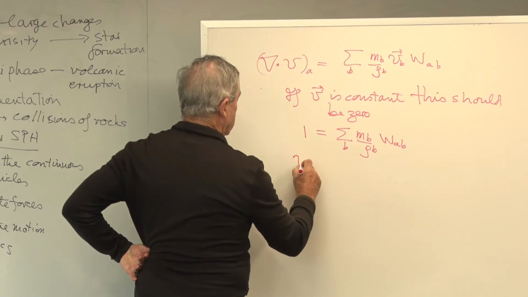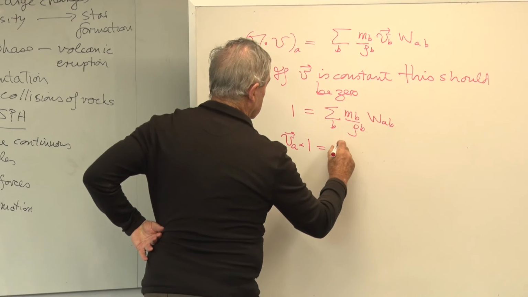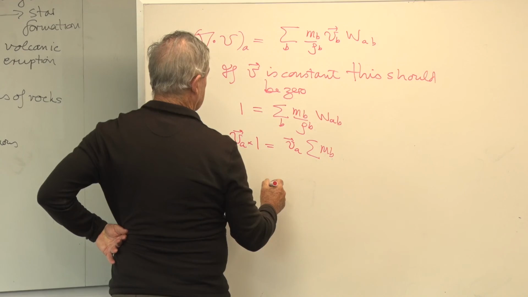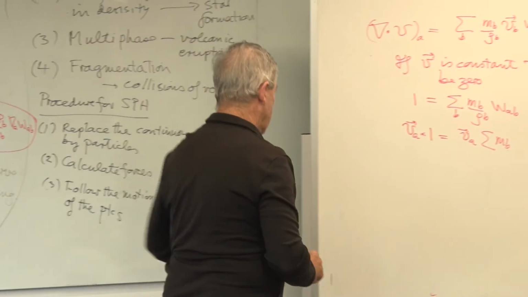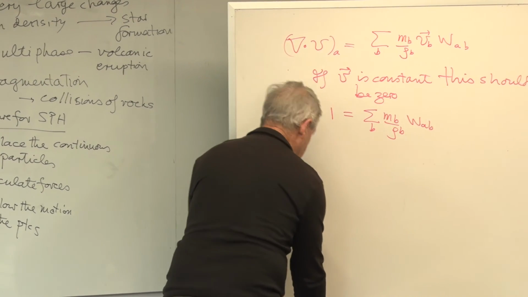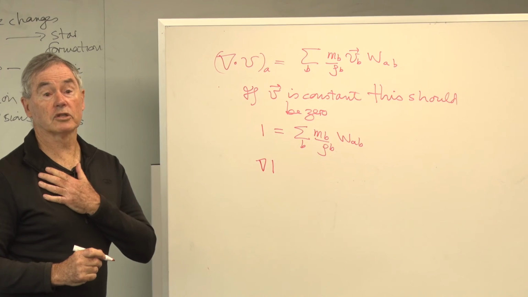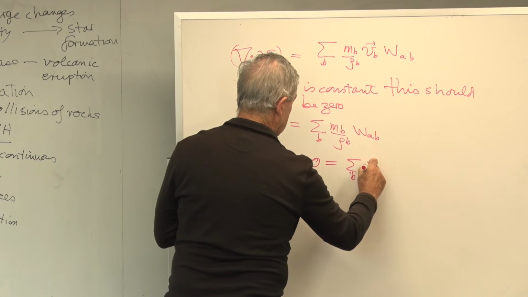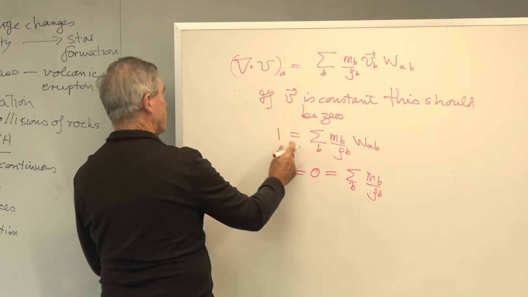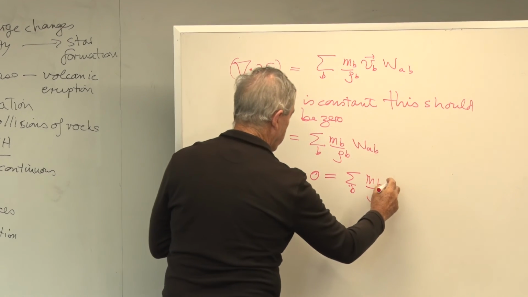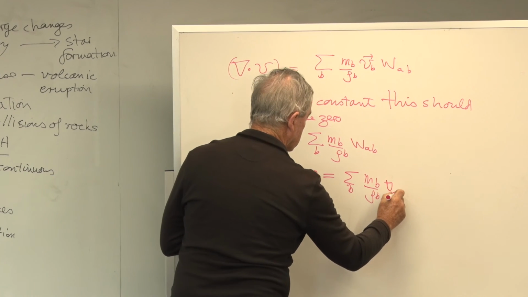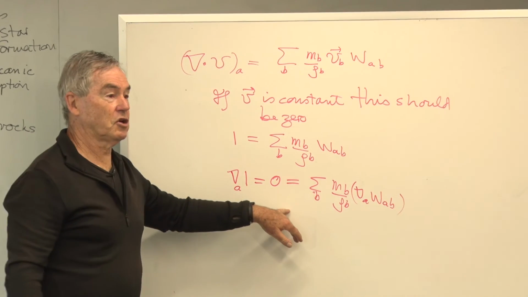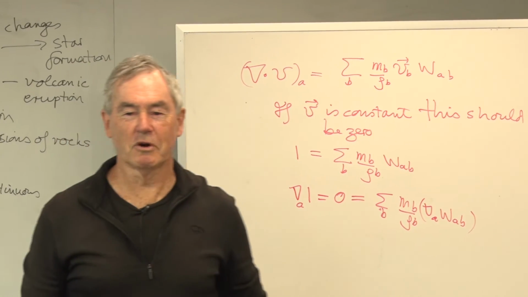Now I'm going to take V_A times 1, which is V_A just times that summation. Hang on. I don't want to do that yet. I need grad 1. The gradient of 1 is the gradient of a constant, so it actually is 0. And that equals, is actually, an approximation. I guess I should say that's 1 at the point A. That's what 1 should be at the point A. And I take a gradient with respect to the coordinate A. So this is not quite right. This is not quite right. This is not quite right, but I'm going to combine them so they're better. This is a case of 2 wrongs make a right.